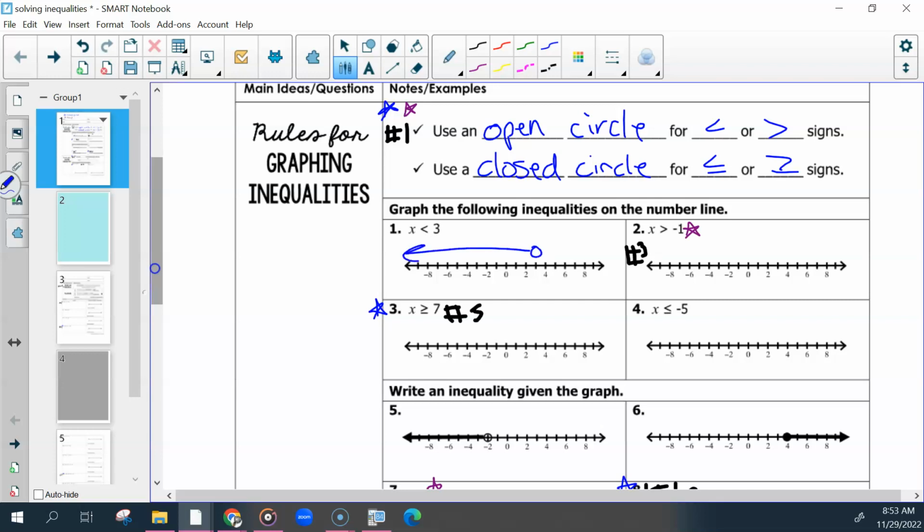In general, the direction your inequality is pointing is where you are going to draw your line. Sometimes that's not the case, depending on how it looks. Like if I switch this, these are saying the exact same thing, but I wouldn't draw the arrow to the right. I'd also have to read it backwards. 3 is greater than x. Or x is less than 3. Same thing. Questions about that one?